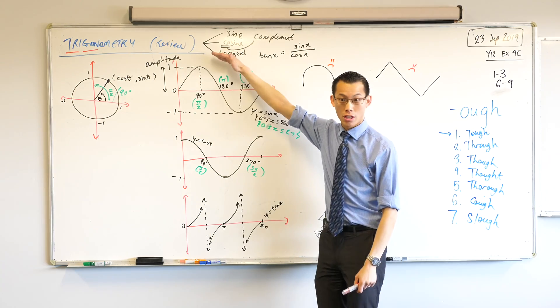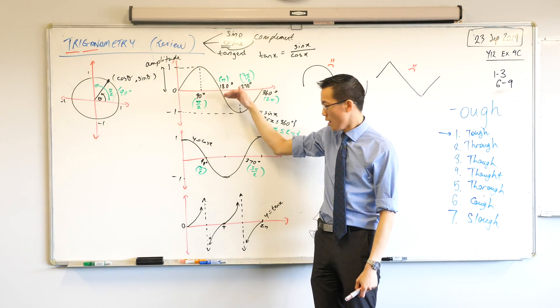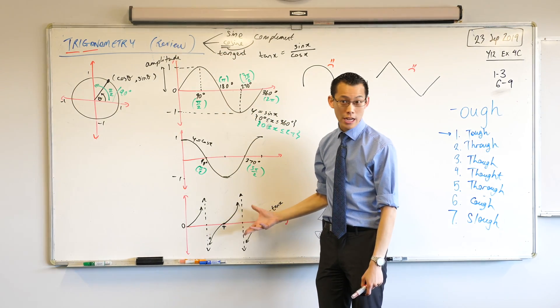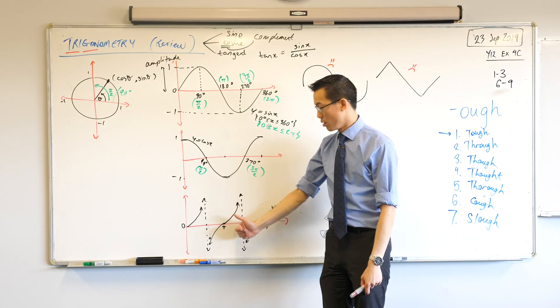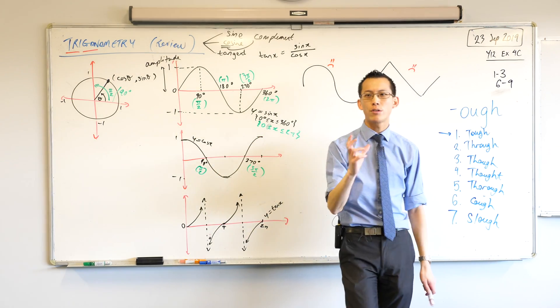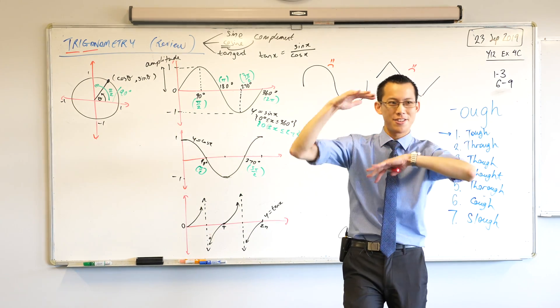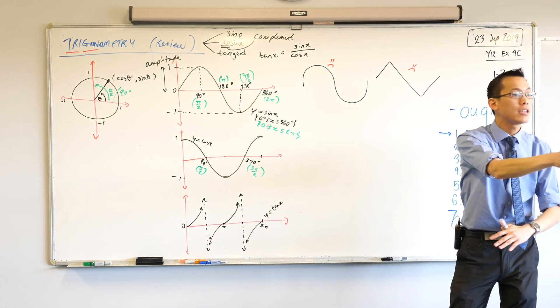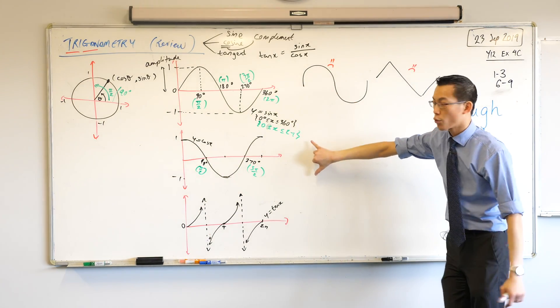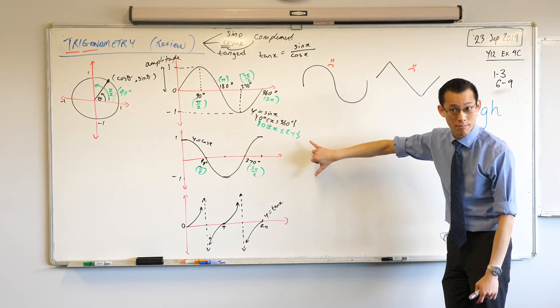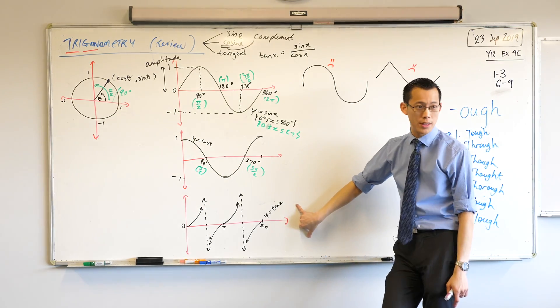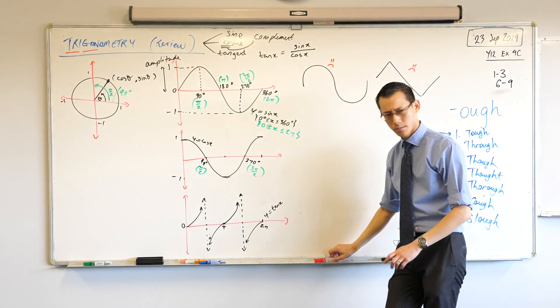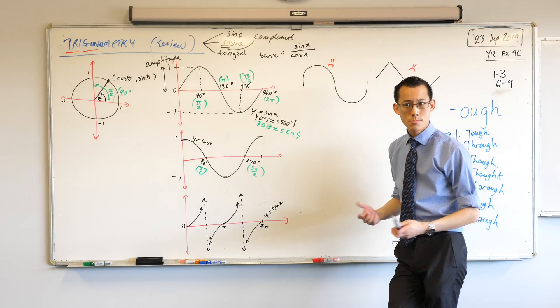Yeah, there's a finish to the graph. There's an end point. Does the tan graph have an end point? No, it just goes forever. What's our language for this? You were doing this thing with your arms. We talked about domain before. This is domain. What's this thing? Range. Very good. So you've got a range here. Negative one to one. You've got a range here. Negative one to one. What's the range for this?